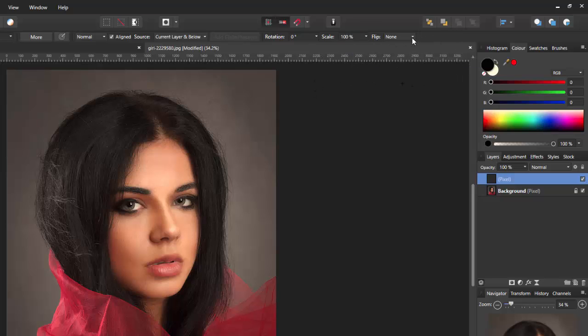And the next one is flip. So you've got horizontal, vertical, or both. Let's go with vertical. Again, select that eye, and we'll put it up there. So you can flip them in different directions. Let's go with horizontal. Again, I will select that eye. So that has just flipped that eye over to the other side. So they are the different options that are slightly extra to what you can get in other programs.